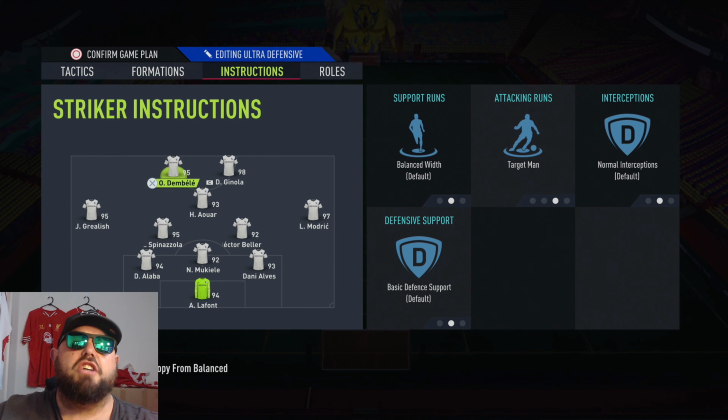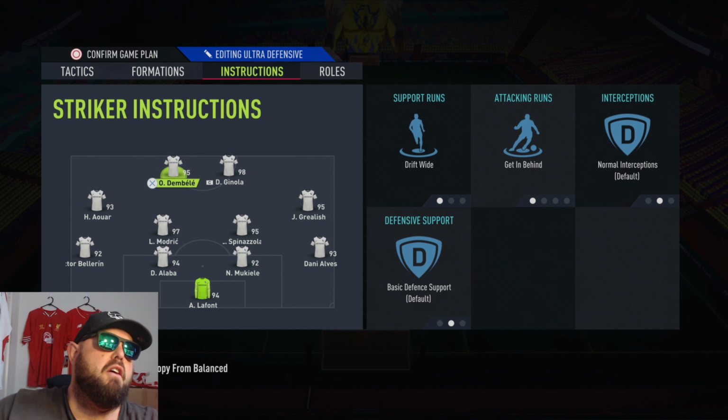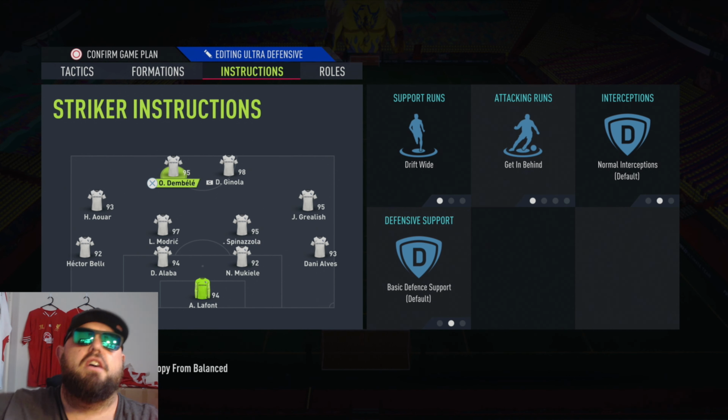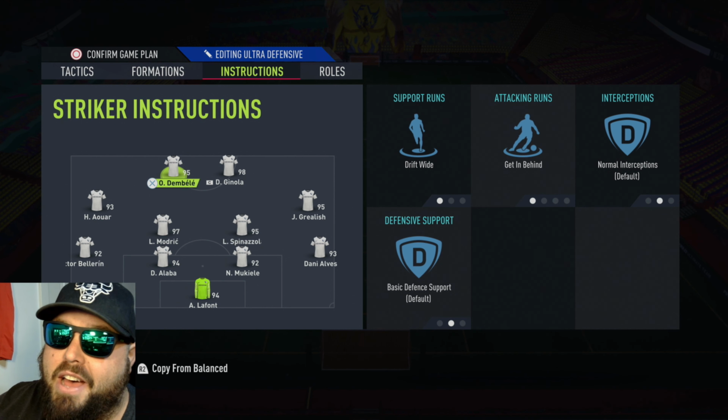With our instructions, guys, we're literally going to just copy in from the balanced, okay? We don't want to change too much. The difference with all this is they will all start a lot further back naturally because it's a defensive formation. So you just want to copy in from your balanced formation the tactics we used, and that'll get us well on our way.